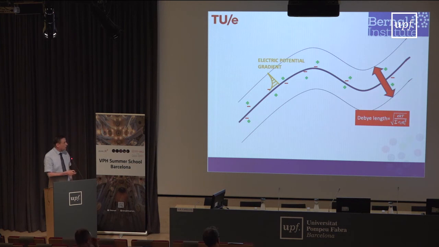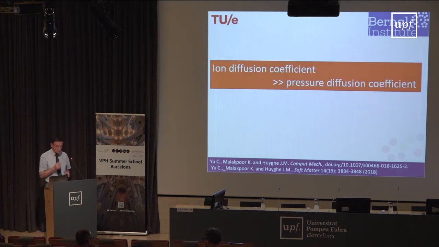And we can talk about the Debye length, namely the thickness of that double layer, which becomes more as the outer salt concentration becomes less, and less if the outer salt concentration becomes more. Now in gels, unlike disc, you can say that the ion diffusion coefficient is typically much larger than the pressure diffusion coefficient. Why? Because the pressure diffusion coefficient is linked to the stiffness, and because the stiffness is so low, you get a pressure diffusion coefficient much lower than the ion diffusion coefficient. This relationship does not hold for cartilage and disc.